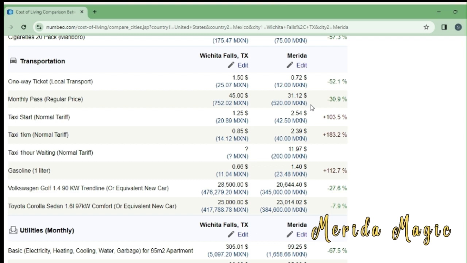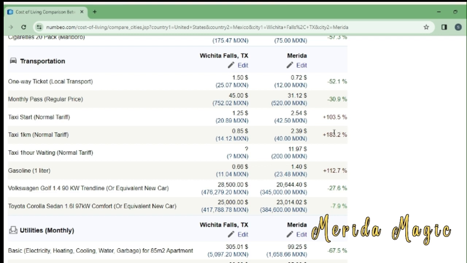Okay, and then we have taxi start at their normal tariff in Wichita Falls at $1.25. And then here in Merida, it is $2.54. So there's a difference there. We're seeing a difference in taxi. There's also a difference in taxis for 1 kilometer. And this is normal tariff.